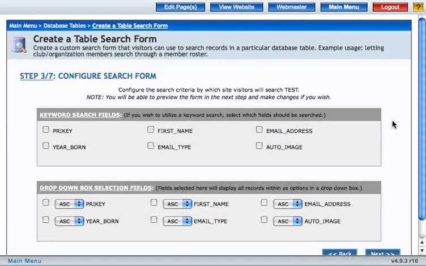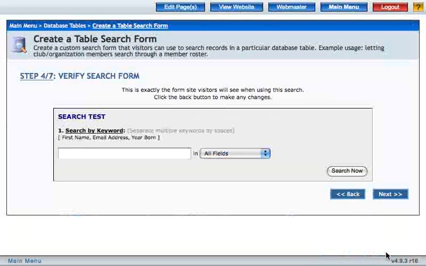In the next step, you choose which fields you want to be searched when somebody types a search term. You can also choose to have your search displayed as a drop-down box. And this is what the search form will look like when you place it on your page.